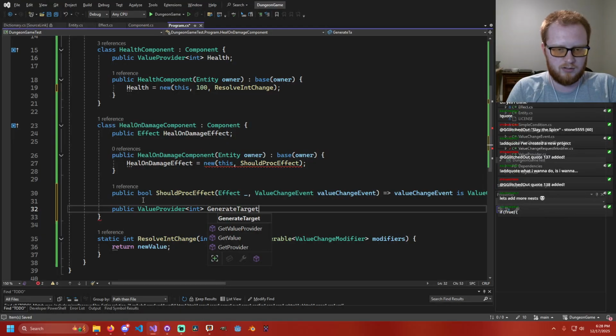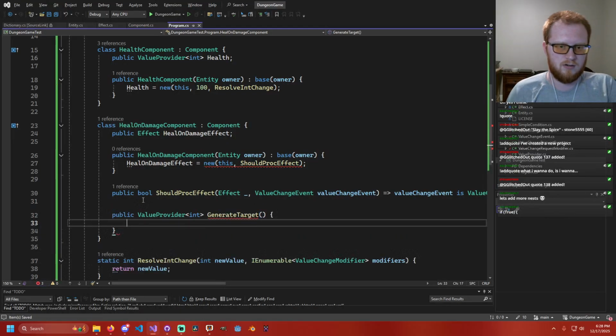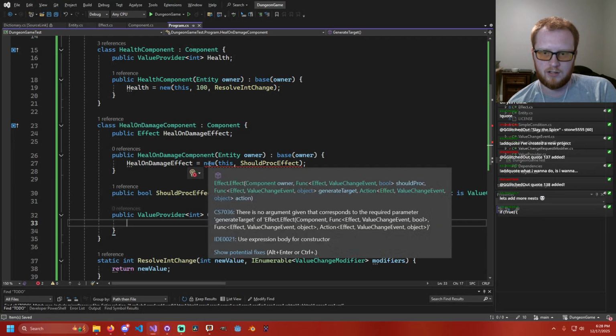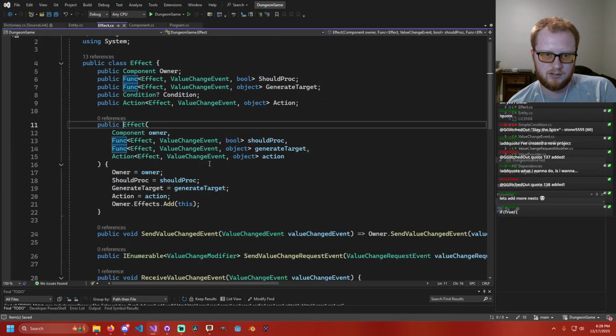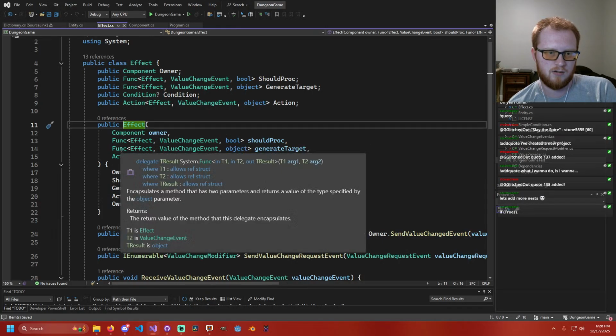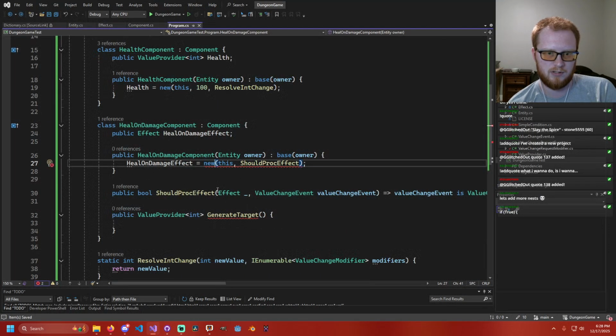Generate target. And it needs to take in, it needs to return an object, and it needs to take in an effect and a value change event.